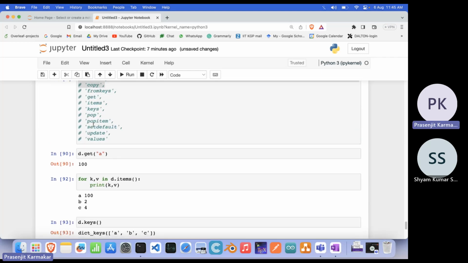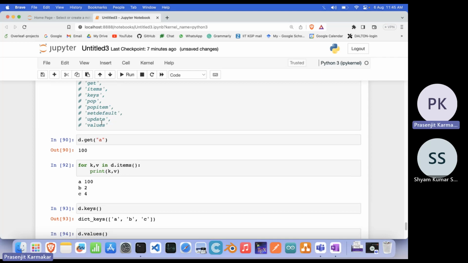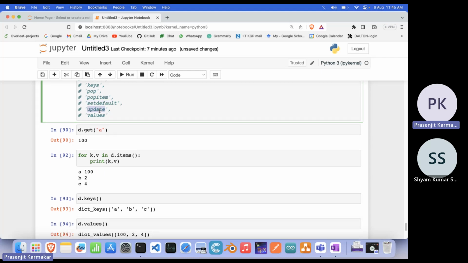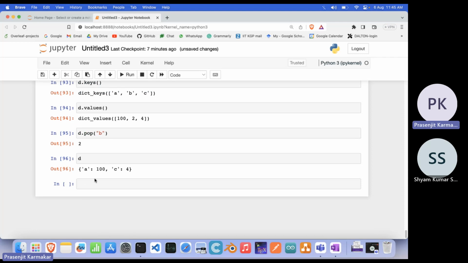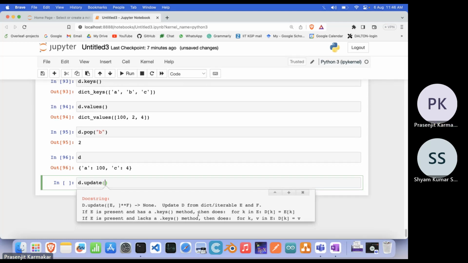Now popitem will directly give you the key-value tuple. Setdefault, I don't think we use these functions too frequently. Update function, let's see what d dot update expects. Update takes an iterable.